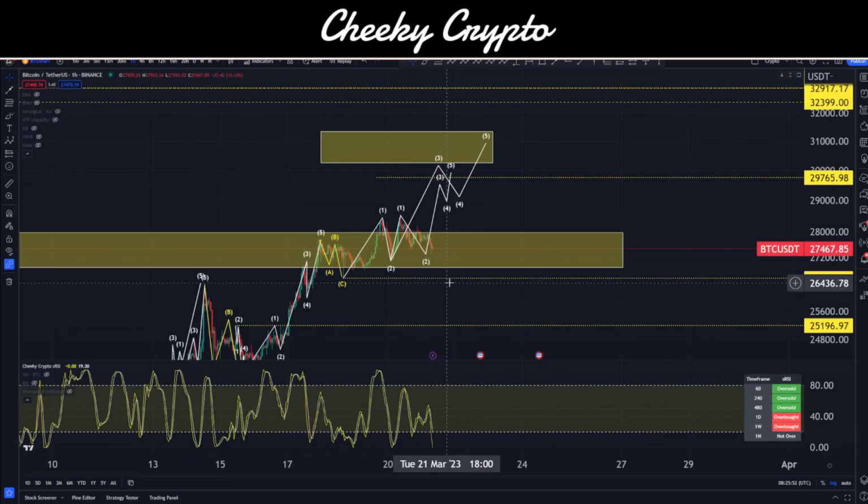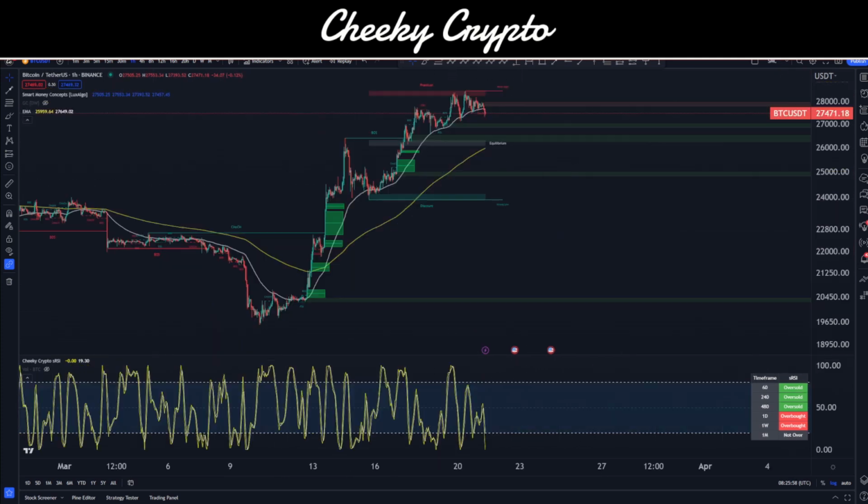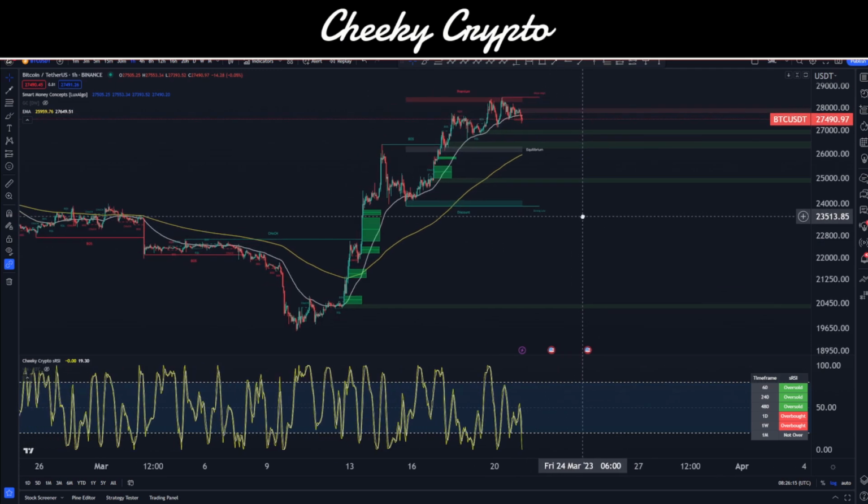But ultimately, yeah, my expectation here is that Bitcoin's going to be pushing up today, push up a little bit further. We'll see how that plays out. Ultimately, Smart Money Concepts is saying the same thing. A little bit concerned about the minor change of bearish characteristic, but not too concerned, with Elliott wave theory saying that we're probably going to be in that impulsive structure. And yeah, from a macro level, there's a lot to be concerned with. So I'll do a macro video this afternoon on Bitcoin, see what's changed there. Maybe I'll take a look at it through the Wyckoff lens and see how that looks as well.